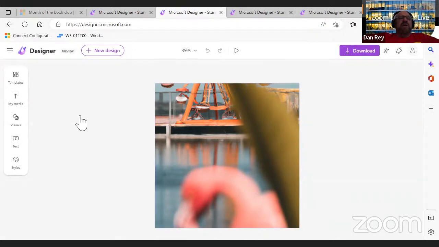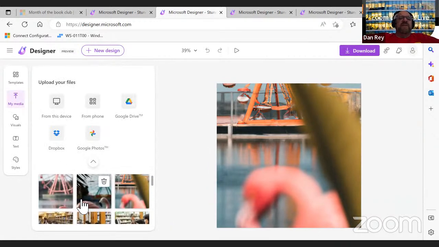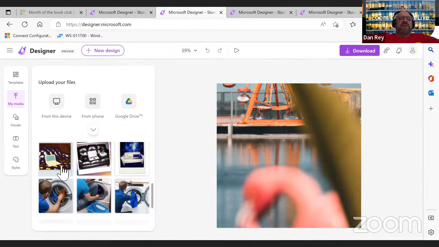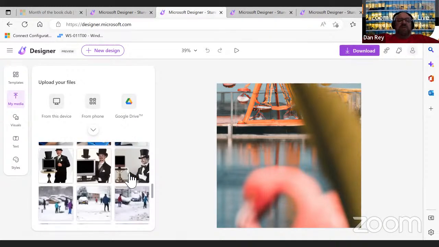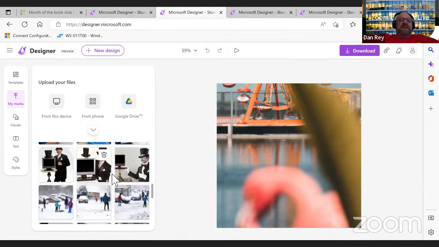Here's that photo we were working on. It becomes part of my media, so I can go back to the other two designs that were brought, and you can see previous designs. I did something with a couch and a Polaroid and space in my brief description. I did something with a blue washer, and it ended up that the man in front of the washer fixing it was wearing a blue shirt. I meant blue washer, not gentleman wearing a blue shirt. Asked about a computer and somebody using it with a top hat.